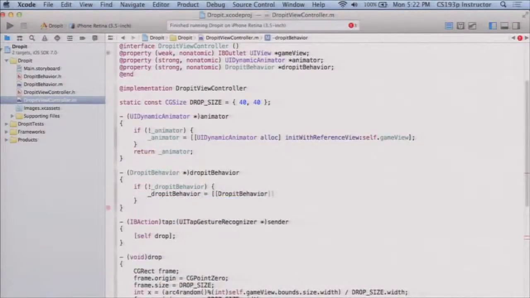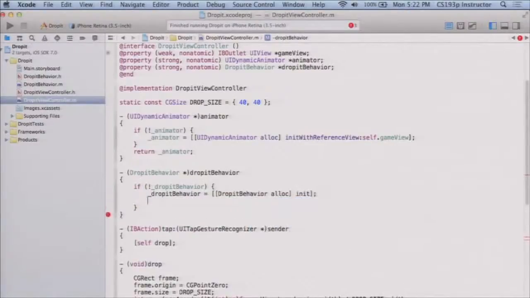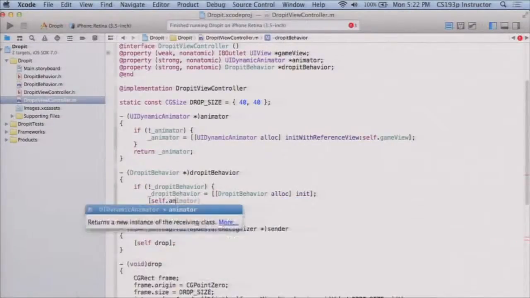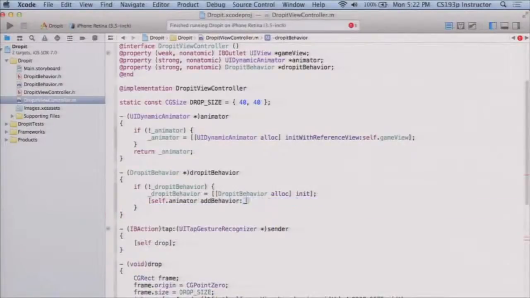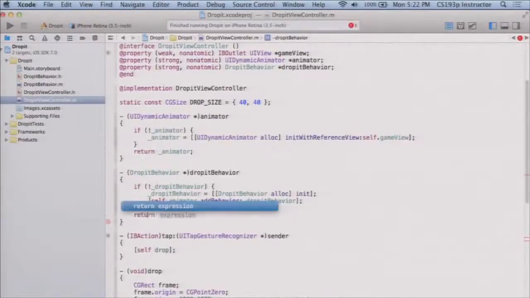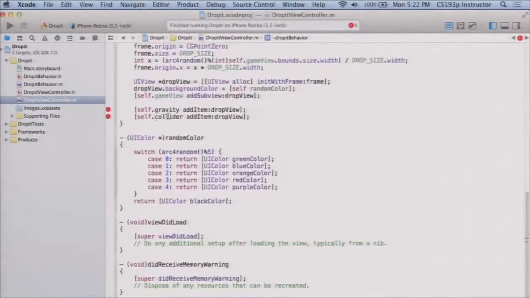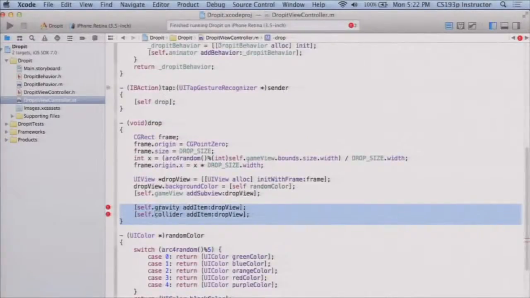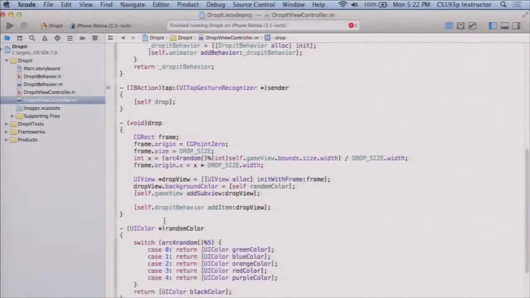So there's alloc init. That's going to call that other init that we just did. We'll do self.animator addBehavior, our dropItBehavior. And then we'll just return our dropItBehavior like that. And now down here, we don't have to add these separately. We're just going to say dropItBehavior addItem, like that.